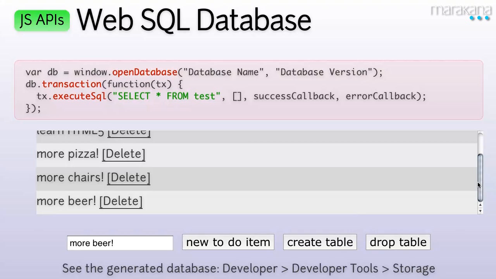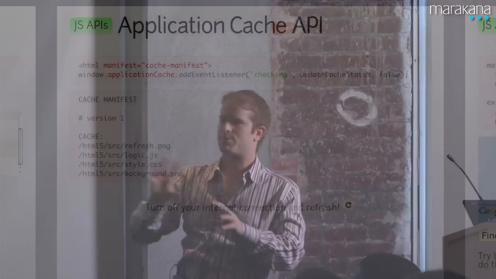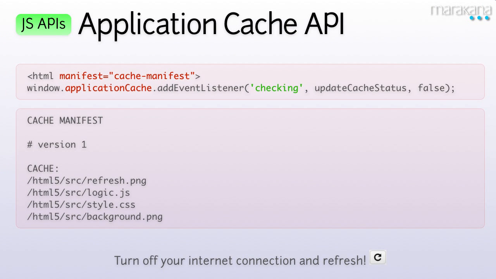So these different kinds of storage go hand in hand with an application cache, so you can take your browsers offline. To use these, the first thing is you add a new attribute to your HTML tag, manifest equals. And then you give it a file name. And in that file name, you provide a pointer to a file, and we have an example file right down here. The first line of this file, you always say the word cache manifest. Another important thing is this file needs to be served up with a special MIME type. So you have to configure your server. If you're running into weird stuff, that's an important little thing to look for.